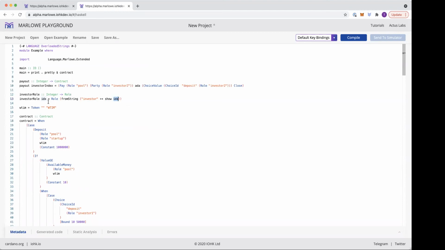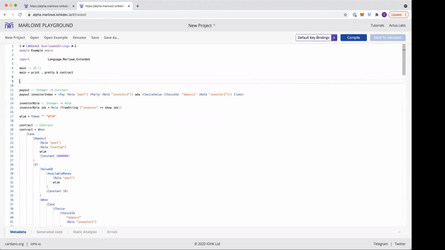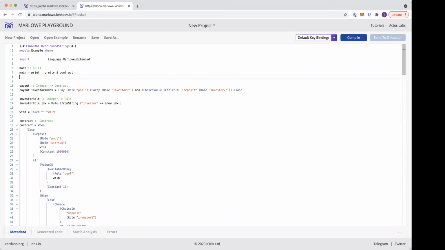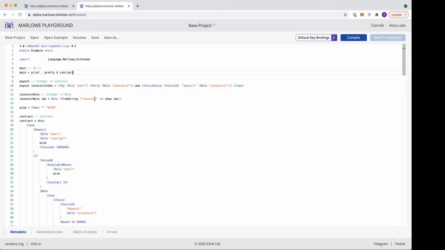For an integer, it just converts it to a string. So we're going from a number like 1 to a string like "1". That's what show does. And then we append that number to "investor".